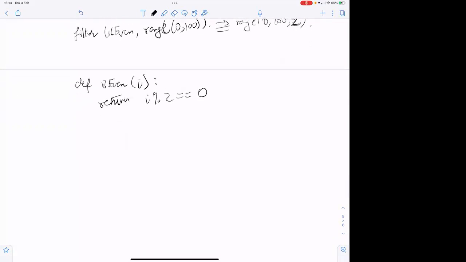So map and filter are often used together. For example, suppose you want to map a function f for a subset. So how do you write a set? The set builder notation, what does it do?